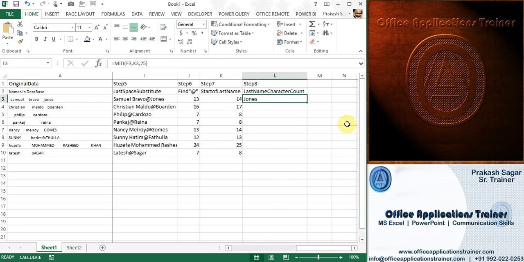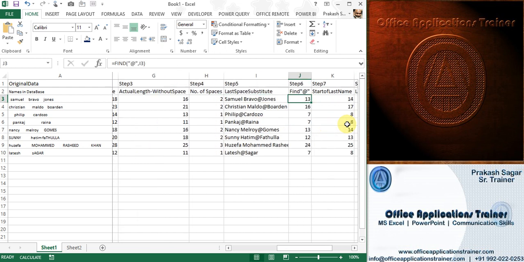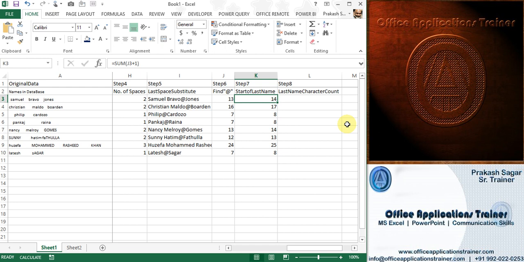Over here what we need is the last name character count. So how do we get that is, we say actual length without the space minus start of last name.